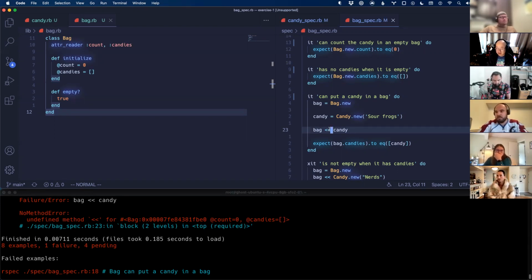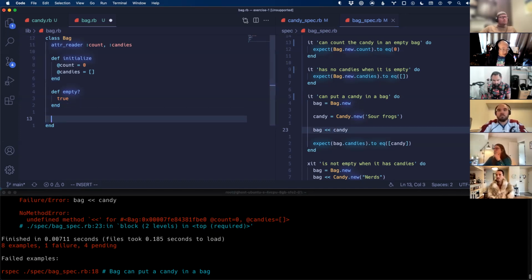Make a method. Yeah. Define a method. Yeah, we're going to do it. It's going to be weird because y'all have never defined a method with just symbols before. But what's stopping us from doing that? I mean, yes, it looks really weird because you've never done this before. But when we think about it, we are doing nothing different from what we've already taught you. No undefined method, we make that method.